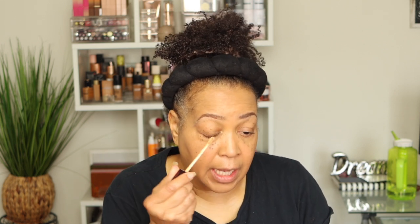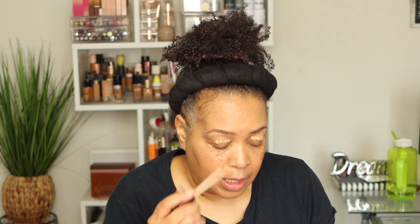So, I want to look natural, but I may wear a little bit of eyeshadow from one of Natasha Denona's, of course, one of my favorite eyeshadow palettes. I like her eyeshadows because of how they look and feel on my skin. But right now, I'm going to use the Hourglass, the same one, but not much. And I'm just going to place a little bit on my eyelids.